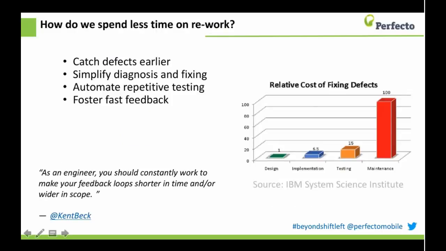So now the question is, well, wait a second, how do we spend less time on defects or rework? Really, it's rework. Whether they're defects before release or reported in production, having to fix them is that rework, right? How do we spend less time on that? Well, industry data shows that the earlier you catch a defect in the development process, the less costly it is. Now, people are used to putting dollar values to this, but why not time? The fact is, from a time perspective, this is also very true. You spend a lot less, whether it's time or money, if you fix it earlier.